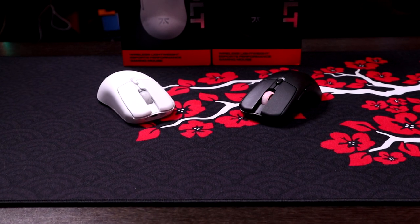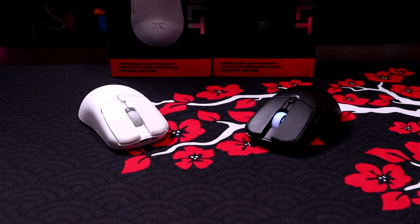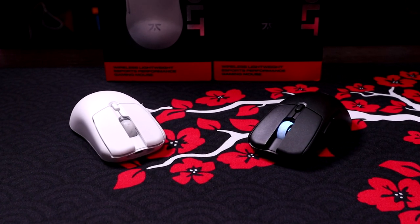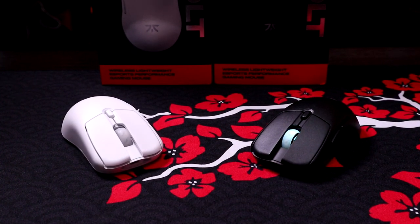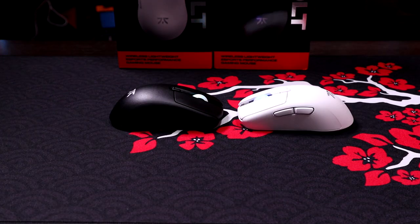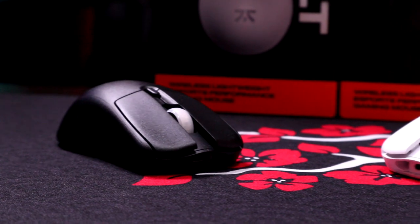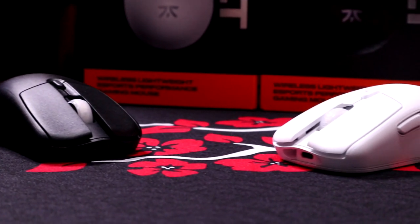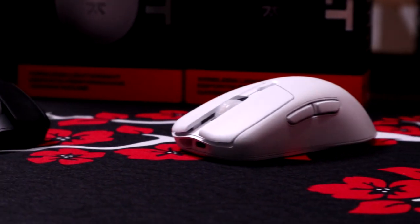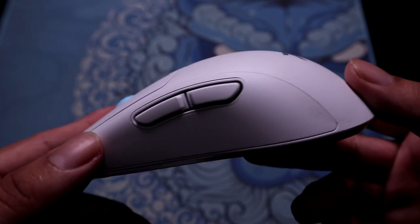The Fnatic Bolt is Fnatic's first wireless mouse, and even though it is priced at a low $79.99, it is equipped with top-of-the-line specs. It comes in two colorways, black and white, with the black weighing 67 grams and the white weighing 69 grams. The reason why the white Bolt weighs 2 grams heavier than the black is because the white ABS plastic uses a special anti-UV formula to help prevent shine and yellowing over time, according to Fnatic.